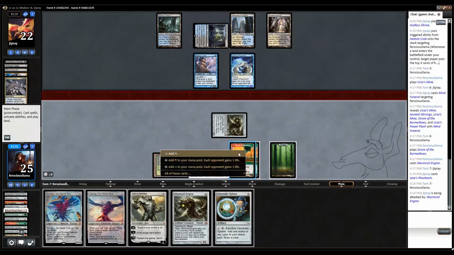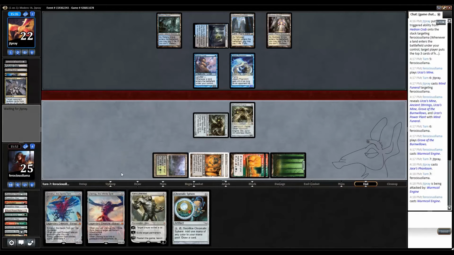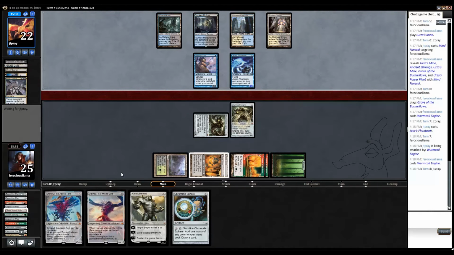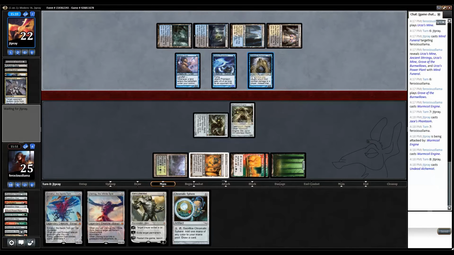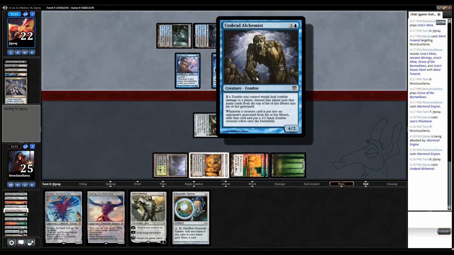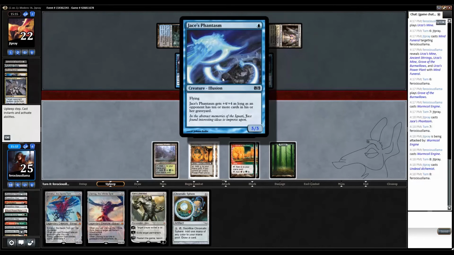All right. And Wormcoil Engine number 2. We are getting lucky on this game, guys. And girls. We are getting lucky. Oh, wow. Yeah, probably another mill spell. What is an Undead Alchemist? If a zombie you control deals combat damage to a player, that many cards from the top of his or her library go into his or her graveyard. Wow, that's good.